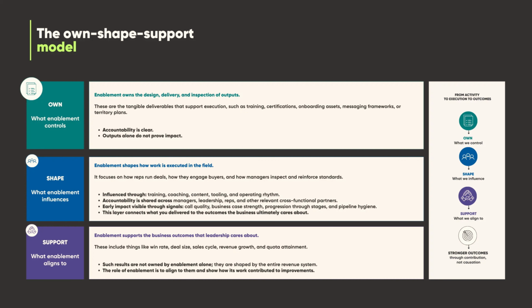And finally, which business outcome should these changes support? So enablement supports outcomes such as win rate, sales cycle length, deal size, discounting rate, or quota attainment, for example. But it's important to say enablement supports those outcomes. It has to align to it, but it doesn't control them directly because they are shaped together with the other functions it's working with. Our work is cross-functional by nature.